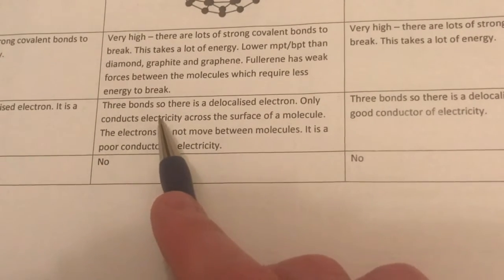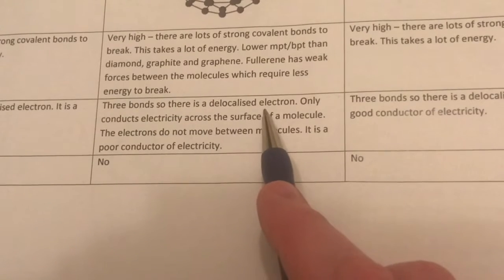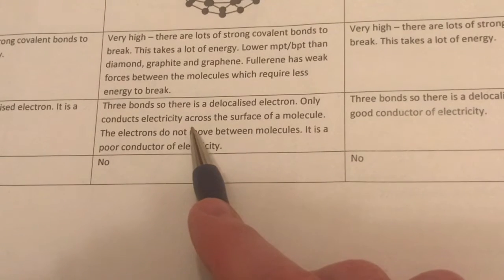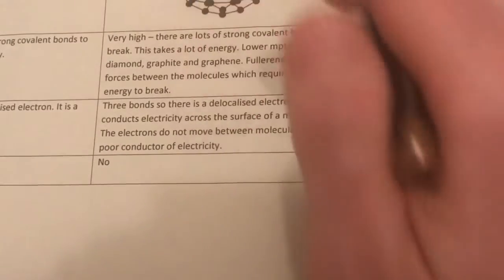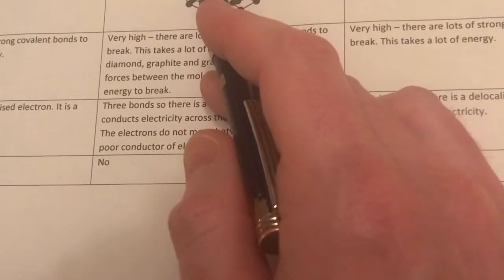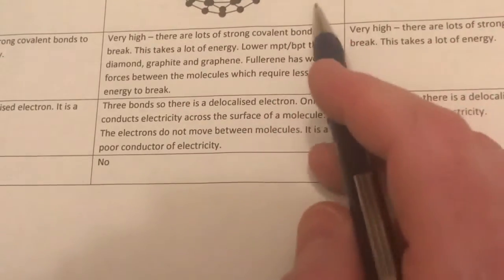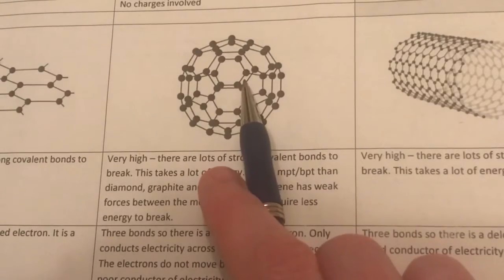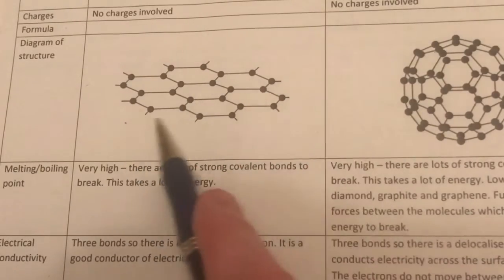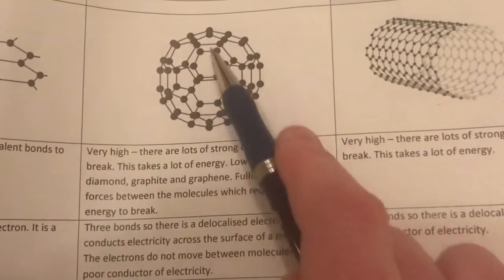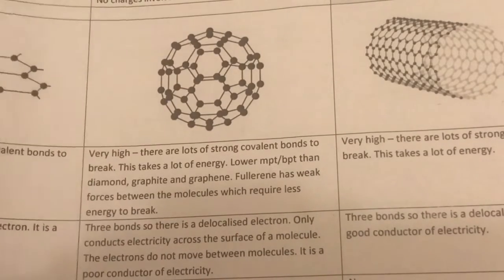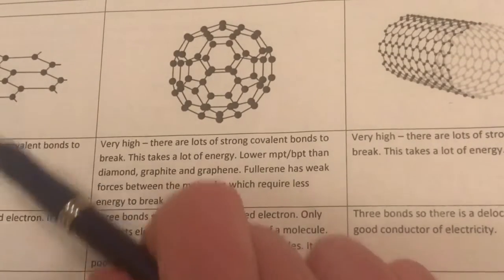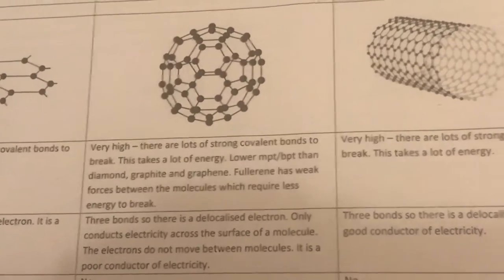In terms of the ability to conduct electricity, we've already said they have delocalized electrons, therefore it can conduct. But because it's this separate structure, this spherical structure, it can conduct on this surface, and if there's another one over here, then it would conduct on the surface of the molecule. It's very different to graphene, where graphene can conduct throughout the structure. This can only conduct on the surface of the molecule. It can't move in between neighbouring molecules. So it's a conductor, but not as good as graphene, as an example, or graphite.